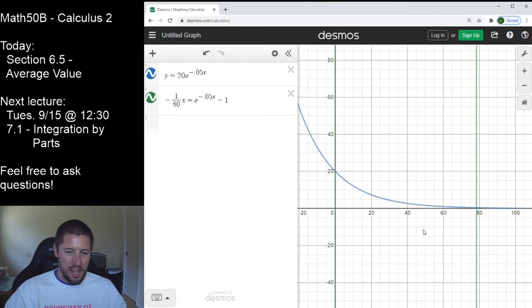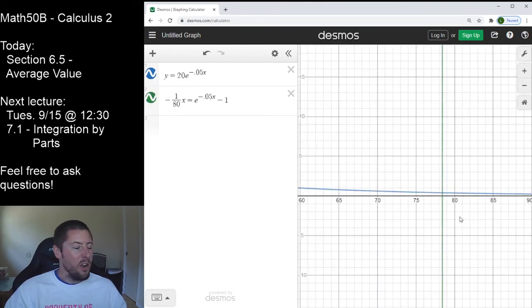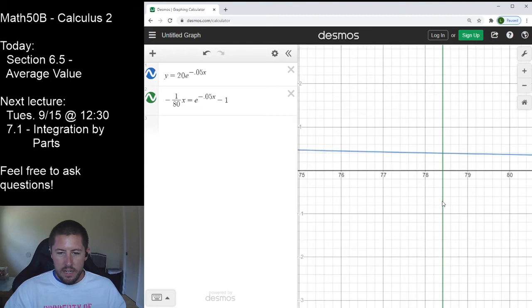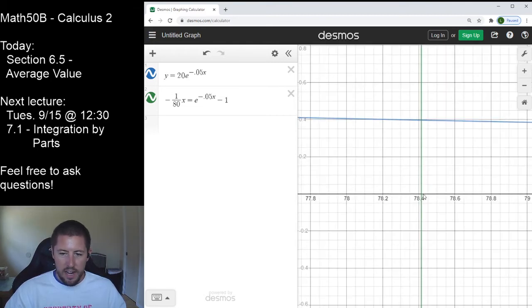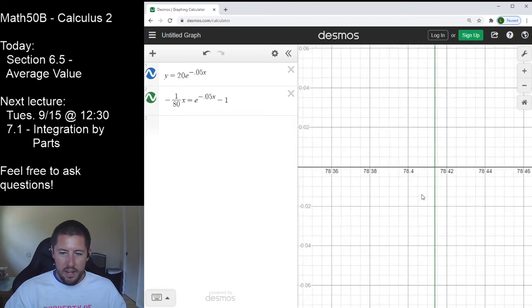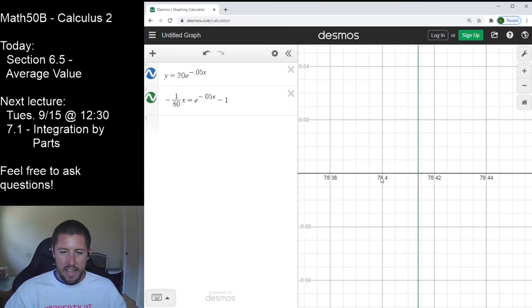Desmos is giving us another vertical bar out here. Hey, right where we were guessing we were going to see it, like 70-ish, 80-ish. Now, because this is a vertical bar, Desmos is going to be a jerk and not let me click on it to get a point value of intersection right here. But if I keep on zooming in, I can see that I'm getting like 78.4, at least as my ballpark estimate for this guy right here.